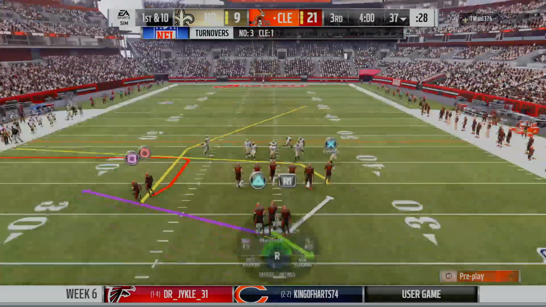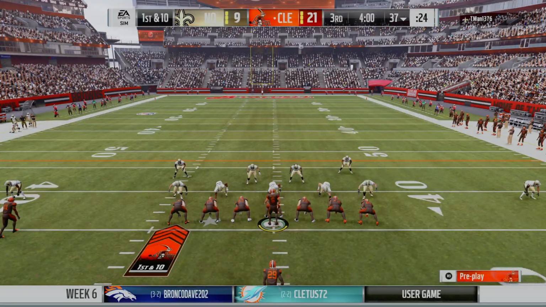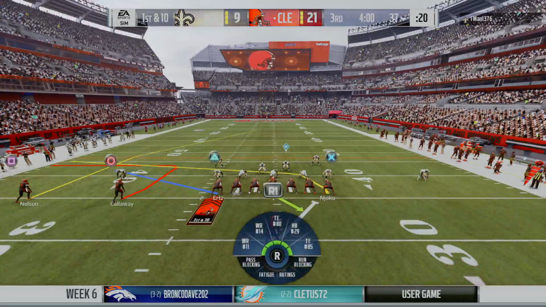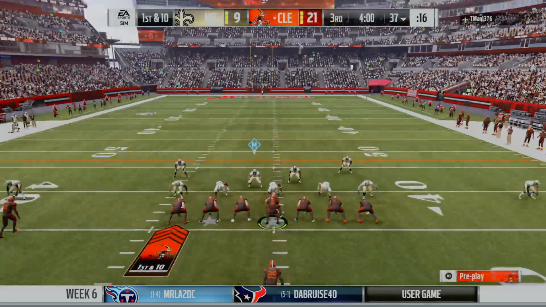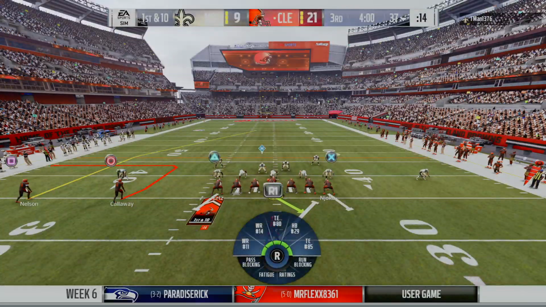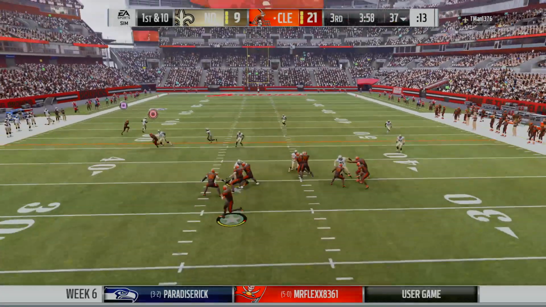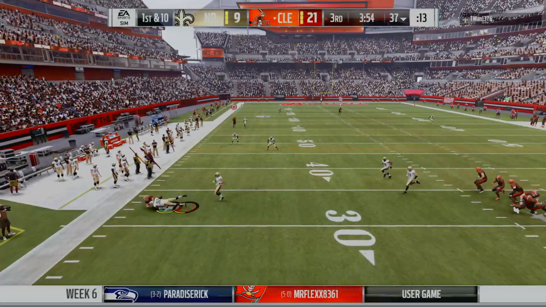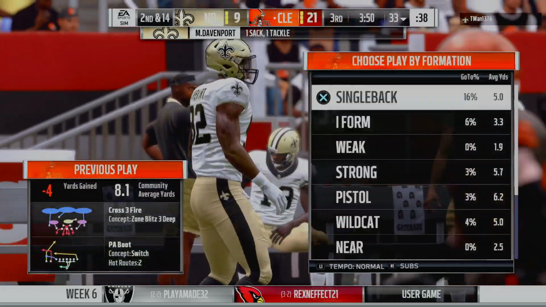Mayfield going to lead the Browns up now, 1st and 10 at their own 37. Following the interception, Mayfield on the move to his left. It's a loss of 4 there, bringing up second down.